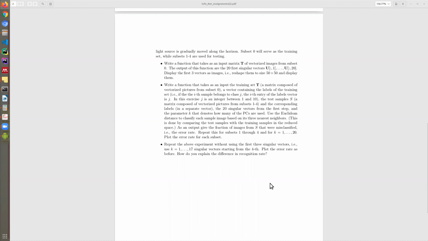Yeah, just one more thing, one last thing, to emphasize once more. We start with k equal to one, then for the top two vectors, and top three and four, and so on till k equal to 20. And here we start with k equal to 4 and go till k equal to 20. So if you have some confusion, please don't hesitate to let me know.